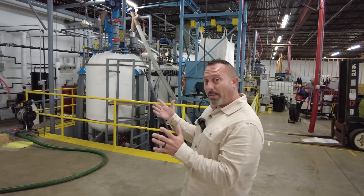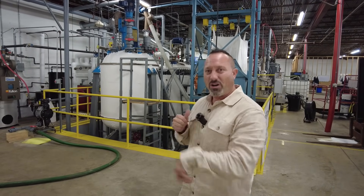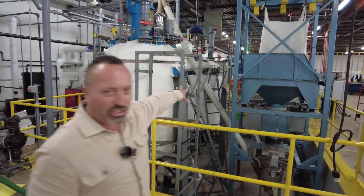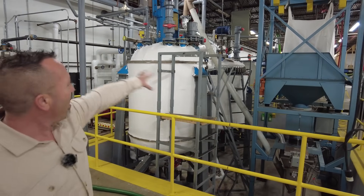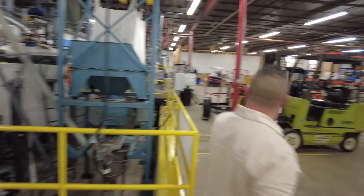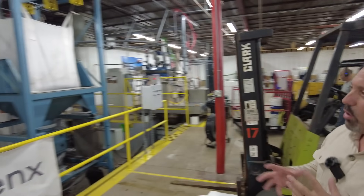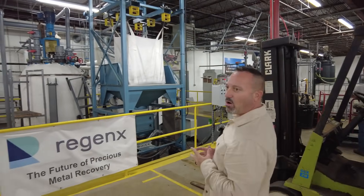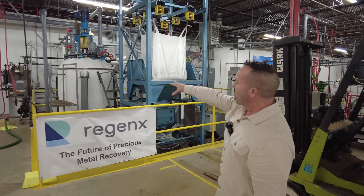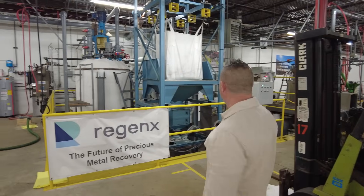We have a chemical A and a chemical B that at certain times and certain temperatures get added, and that's what leaches the material. This is reactor one, reactor two — that's what we have in the pit here right now. We add the actual material in Super Sacks, which you can see right here, that we get from Davis. It's already pre-ground and prepared for our washing in the system. It goes in the reactors and for a period of time it stays in there. That's our first main step.